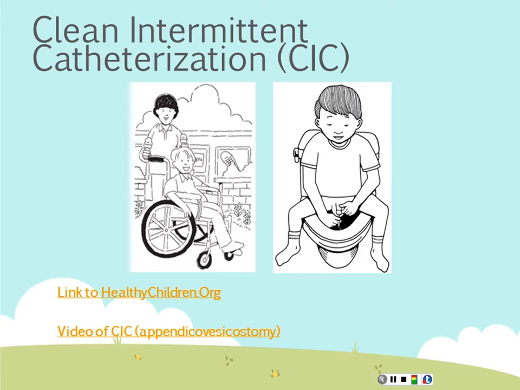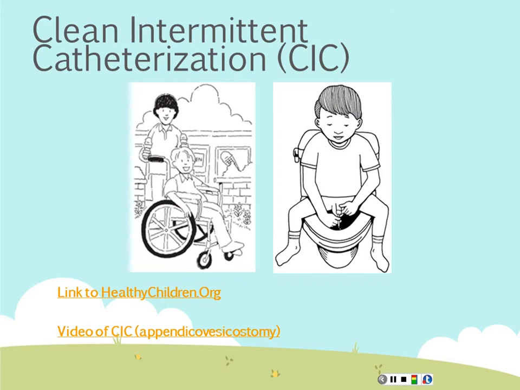This type of catheterization is going to be used with someone with a spinal injury or some type of neuromuscular disorder like spina bifida. These patients have a neurogenic bladder. Their bladder, because they are so frequently catheterized, is not sterile anymore, and so they are able to use what's called clean intermittent catheterization, or CIC, to catheterize themselves. It's a lot simpler than the whole sterile process, and you just want to be as clean as possible.